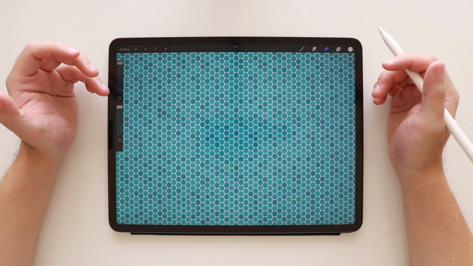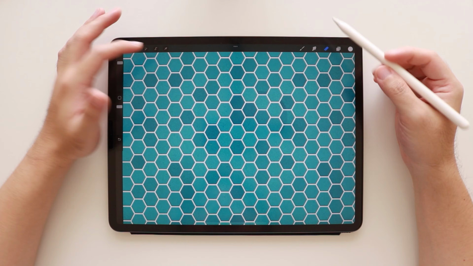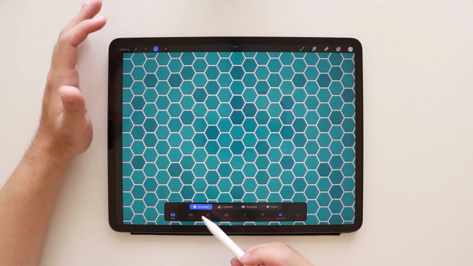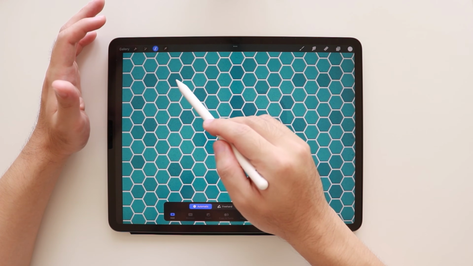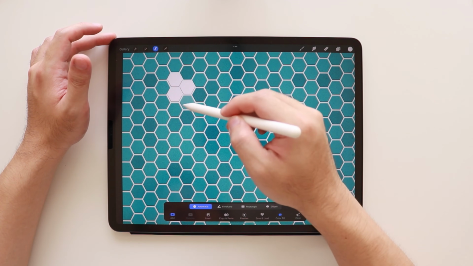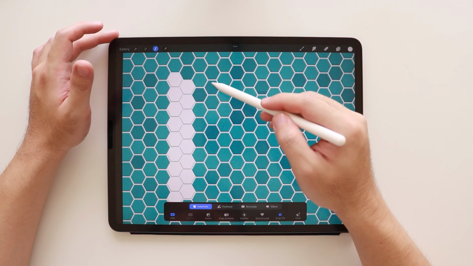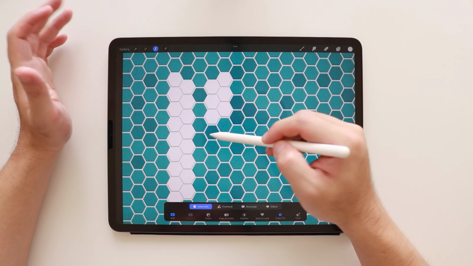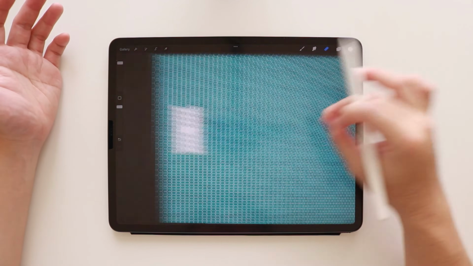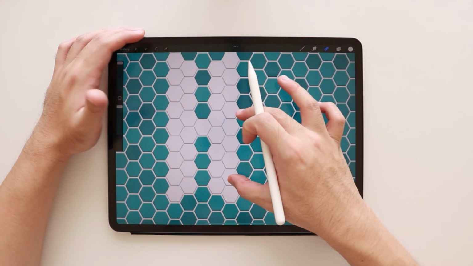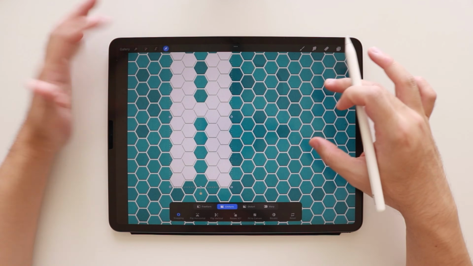So for this exercise, we are going to create the word hello. So let's just zoom in. And then using selection on automatic with color fill turned on, let's draw our letter H. Just tap the tiles that you want to color. That's our letter H. And you just make this longer by adding one more cell like that.